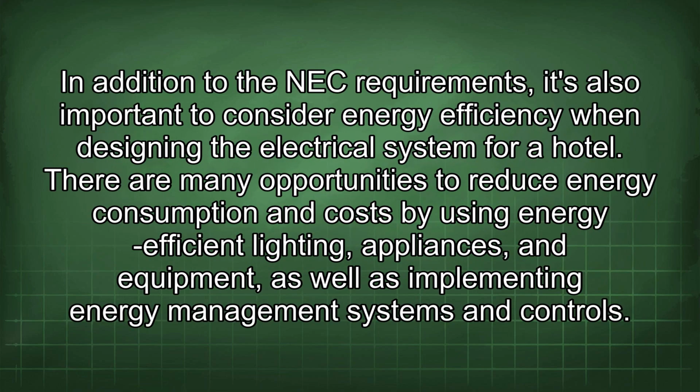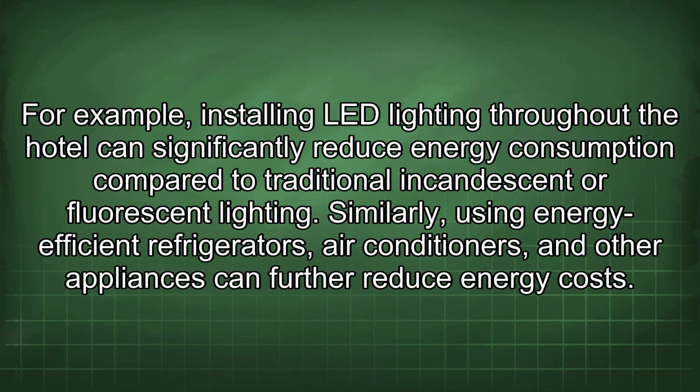In addition to the NEC requirements, it's also important to consider energy efficiency when designing the electrical system for a hotel. There are many opportunities to reduce energy consumption and cost by using energy-efficient lighting, appliances, and equipment, as well as implementing energy management systems and controls. For example, installing LED lighting throughout the hotel can significantly reduce energy consumption compared to traditional incandescent or fluorescent lighting. Similarly, using energy-efficient refrigerators, air conditioners, and other appliances can further reduce energy costs.